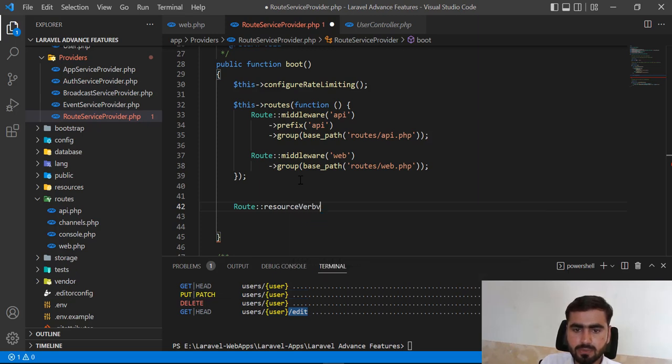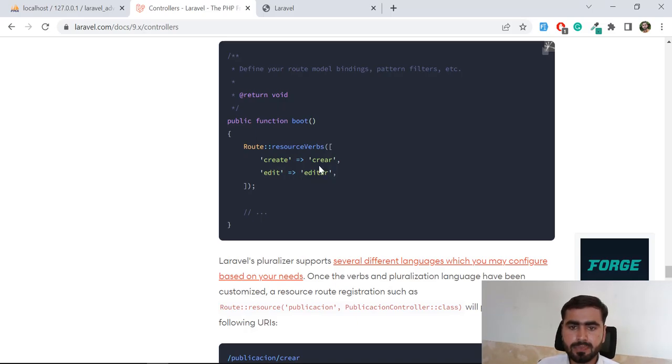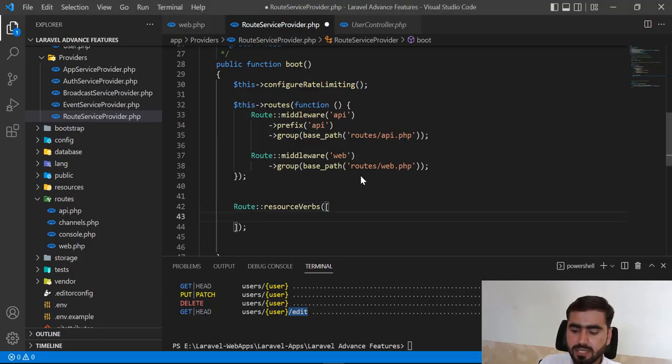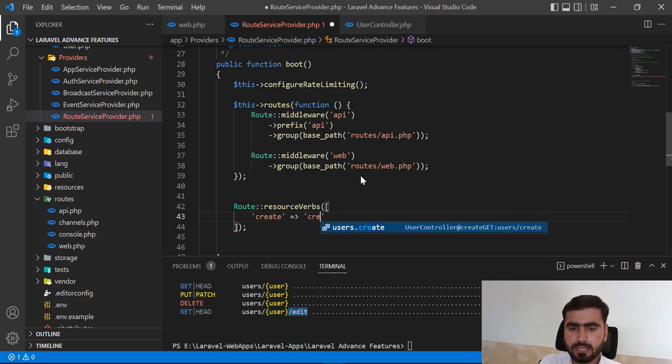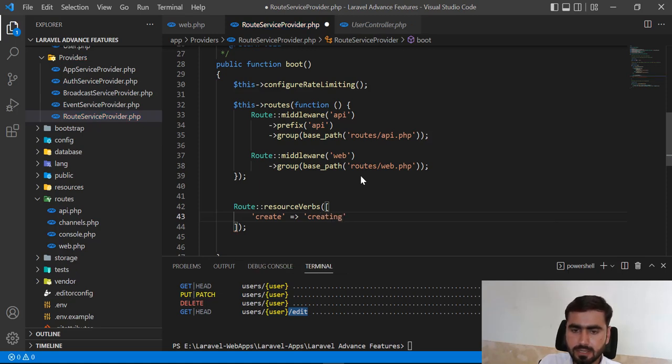In this resourceVerbs you need to accept an array, and then pass your parameters. First I want to make my create method, like I want to make this create. And then let me make this another one.